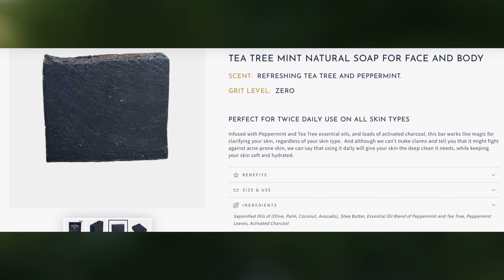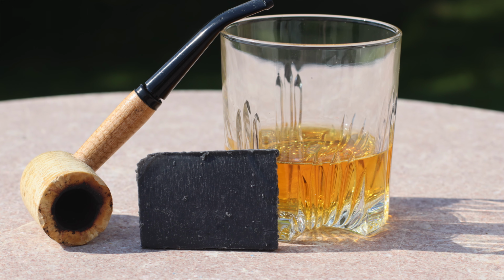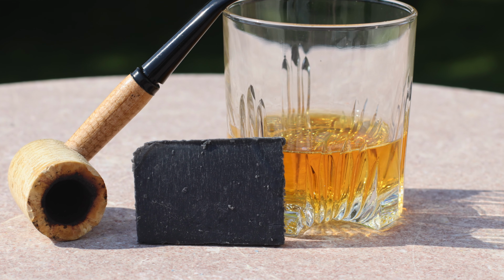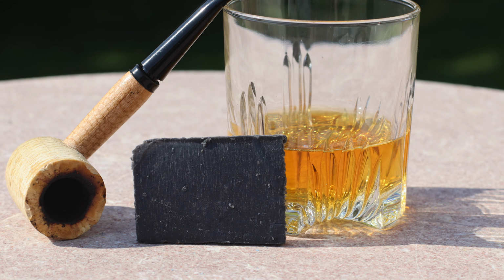The scent is pretty much tea tree and peppermint, so minty, medicinal, cool, and crisp. It's a really good combo actually, very fresh, vibrant, and outdoorsy. We also have peppermint leaves and activated charcoal in this bar, which while the bar is still smooth, I did find it to feel more exfoliating than the other zero grits, so therefore likely a deeper clean as well.